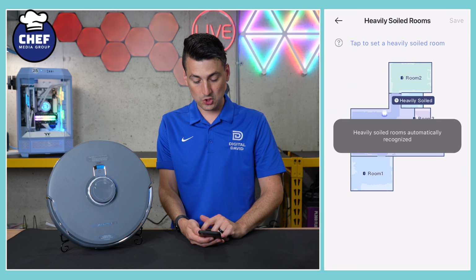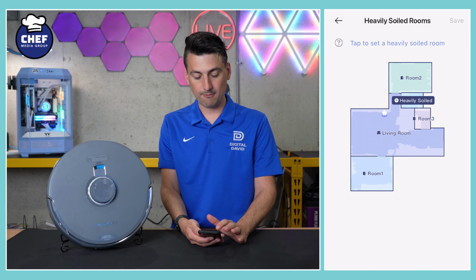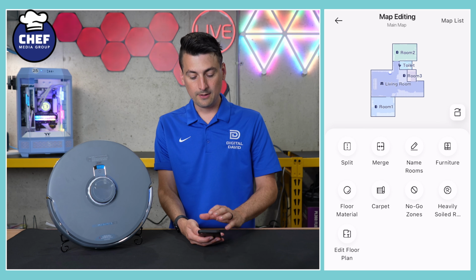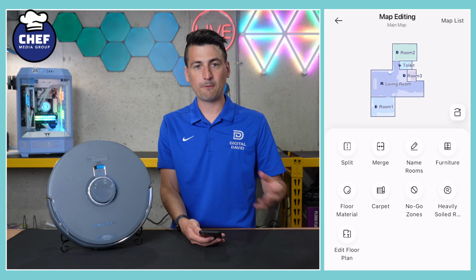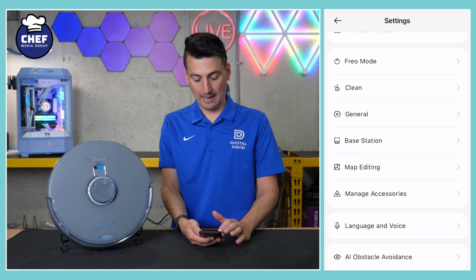Then we got a heavily soiled room option too. This is pretty cool. It can automatically recognize heavily soiled rooms. You can identify that for even more thorough cleaning. And then you can also edit the floor plan. So a lot of options here. You can build out with furniture, floor type. All of that can be done right there within the map editing section.